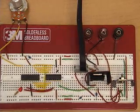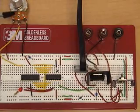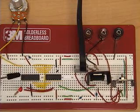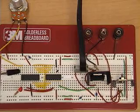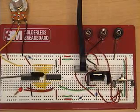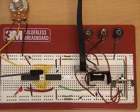Here's a close-up of the circuitry. We have a potentiometer wired as a voltage divider. The voltage input from the wiper is input to an A to D input of a PIC 16F88. The PIC converts this analog value to an 8-bit digital value, which is output through port B to an external D to A converter. This is a TI TLC7524.